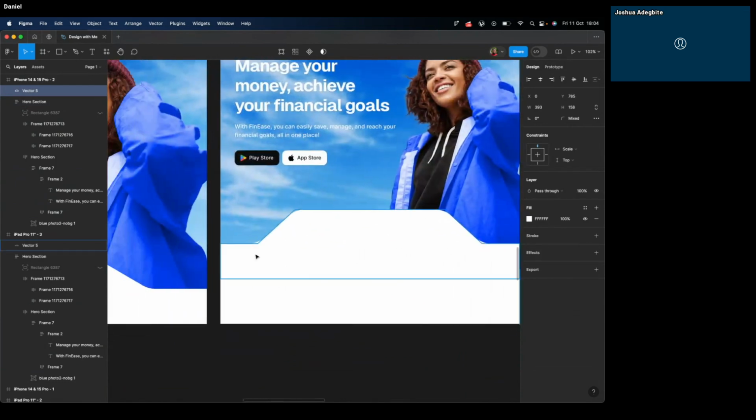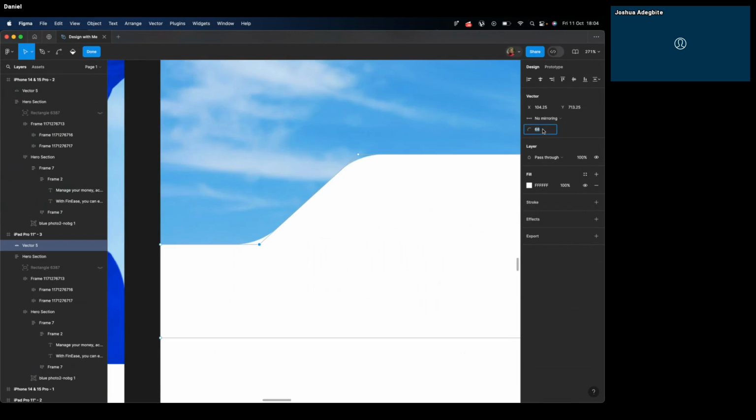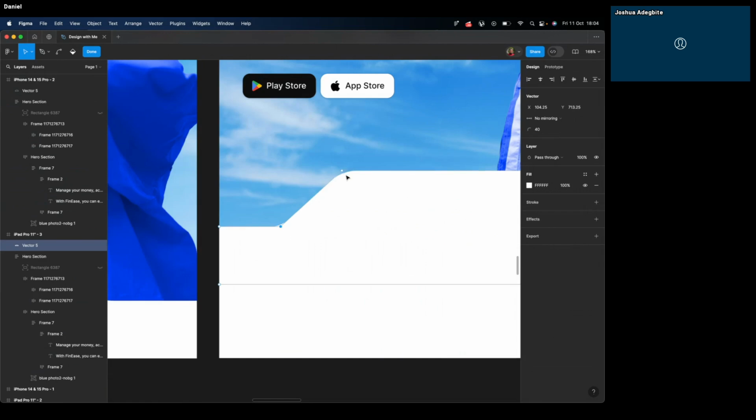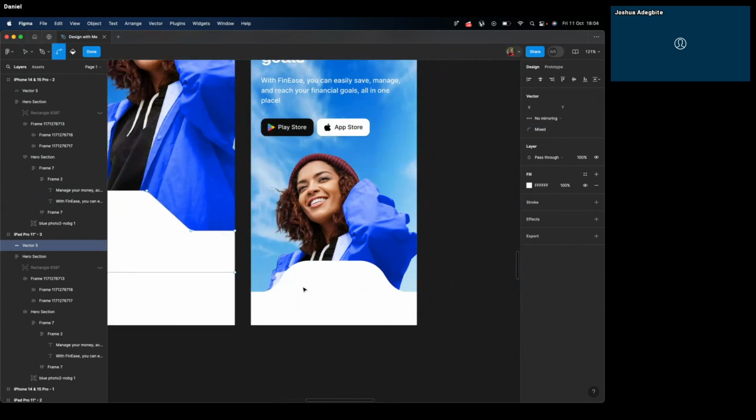So for the roundness, we can just edit this shape. When you double tap on this shape, you go to edit mode, or you press enter. Then you can select this point and reduce the curve or the corner to 40. Let's reduce this to 40, and reduce this to 40. I'll do the same thing for this one as well. I'm going to leave edit mode, and then I'll enter edit mode for this one. I'll change it to 40. I think I can go to 24, to be honest. Let's go to 24.